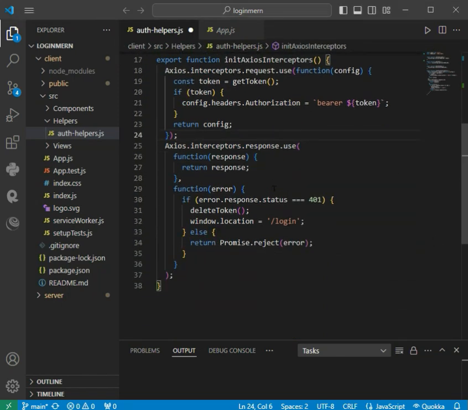And then after every response is received, it checks the status code, and if the response indicates that the user is unauthorized, the token is deleted and the user is redirected to the login page.